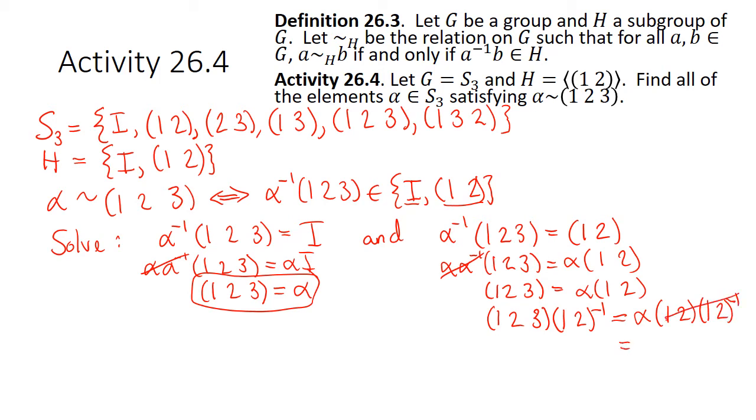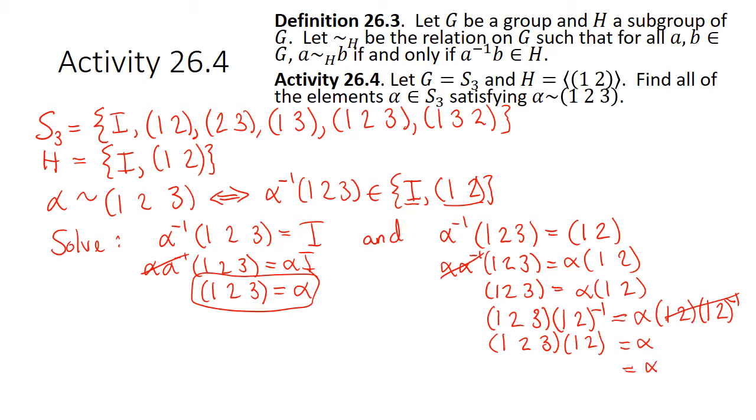That's the nice thing about groups, is that you can solve for things in them. I mean, that's the whole point of why they were invented, to make solving equations easier. Okay, so now we just have to figure out what this is. So what is the inverse of the (1 2) transposition? That's just going to be (1 2) again. All transpositions are their own inverses.